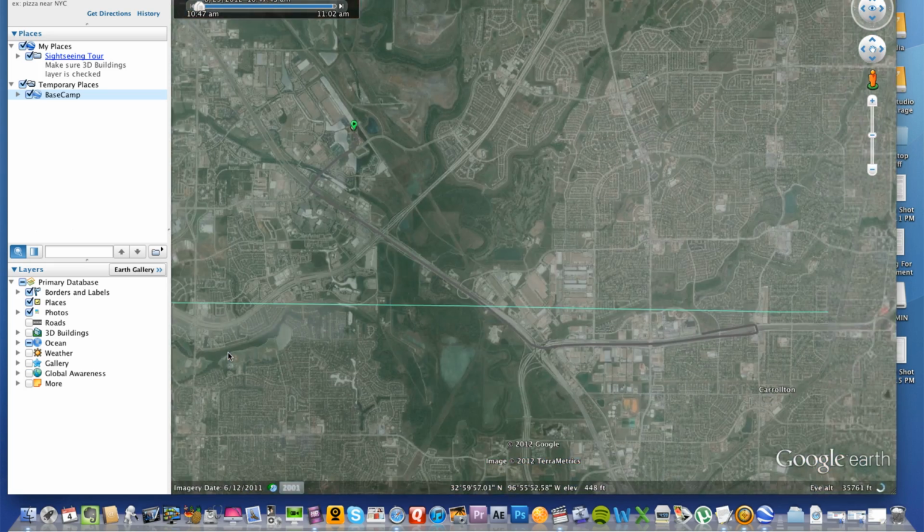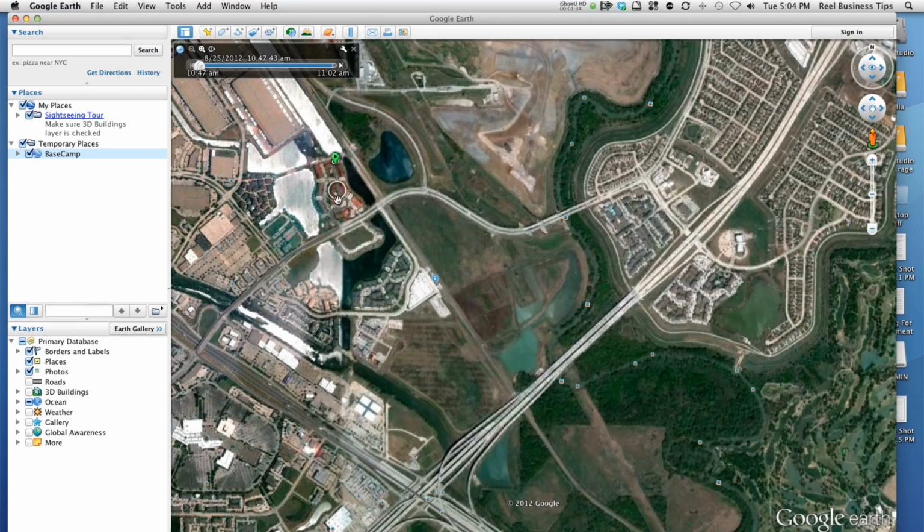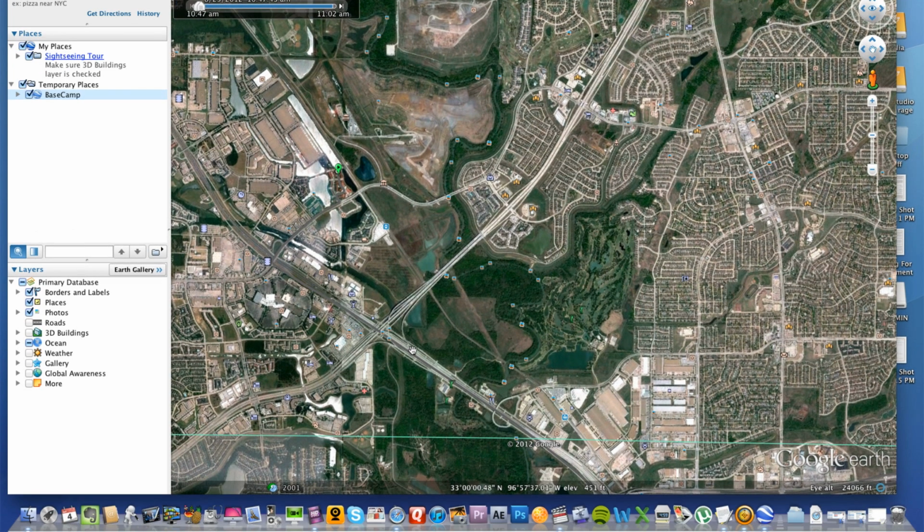There we go. Yep, so you can see that it sort of blends in, but you saw it as we were coming up. There's a gray, oops, kind of zooming in too far, but there's a gray overlay that shows our tracks for that day, and then we can go ahead and save this on Google Earth. But this gives you a little bit more options now to play with.